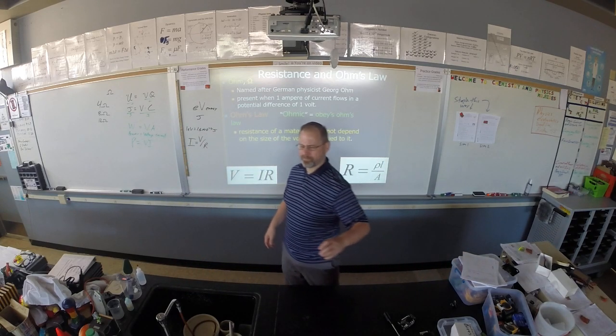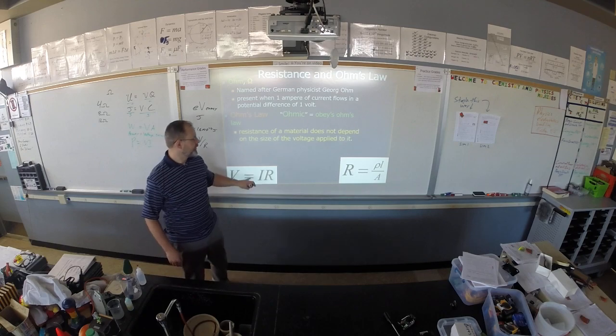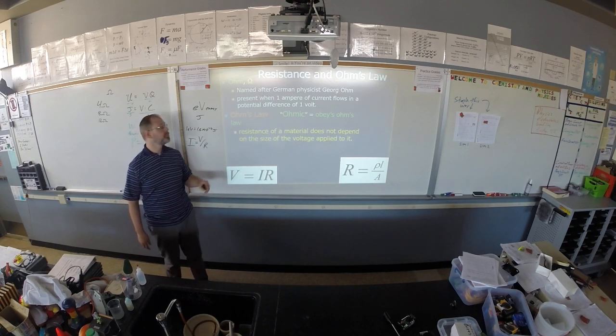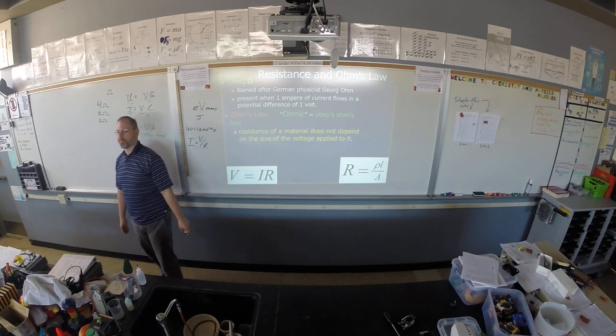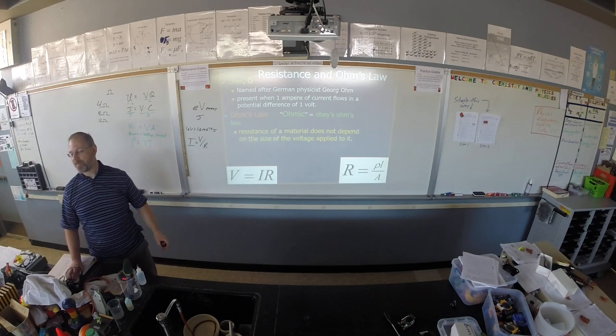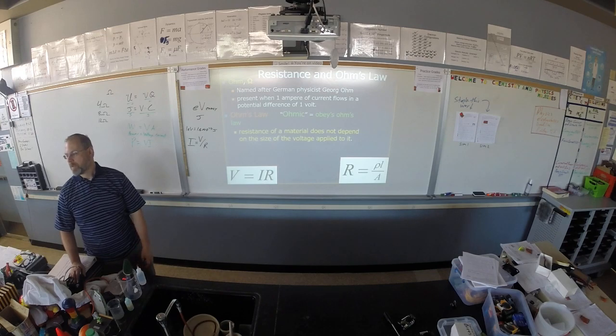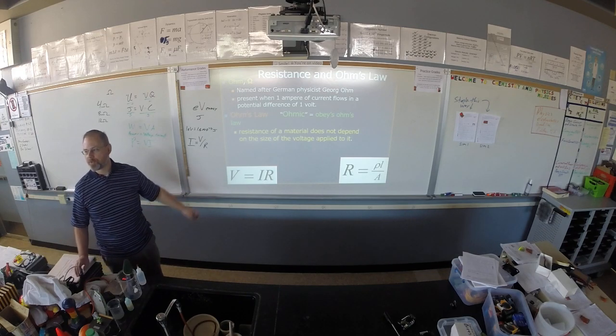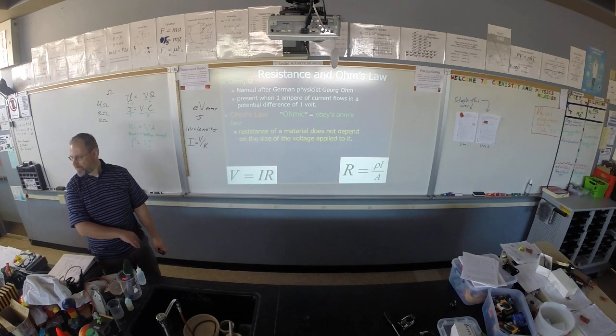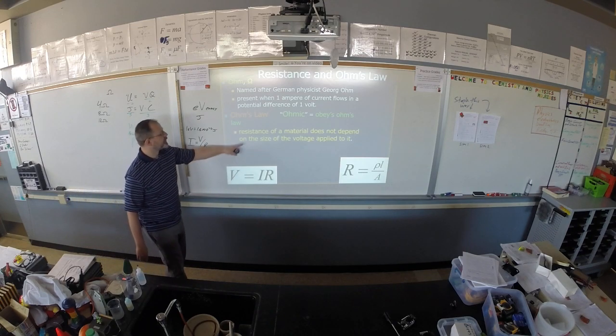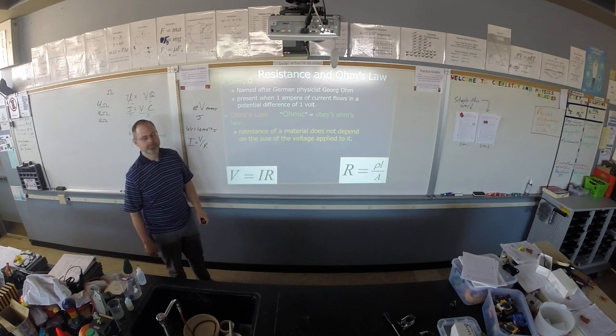Okay, does that make sense? So V equals IR comes from Ohm's law. Resistance doesn't depend upon the voltage applied to it. I have to tell you the difference because it's important that you know this stuff. Some physics teachers will be like, Ohm's law is V equals IR, next page. That's not what Ohm's law is. This is the result of Ohm's law. This is not Ohm's law. Okay.